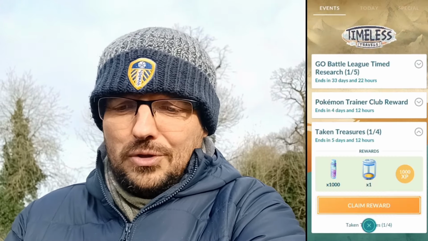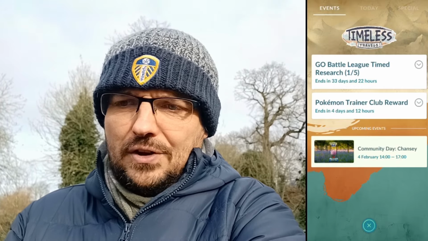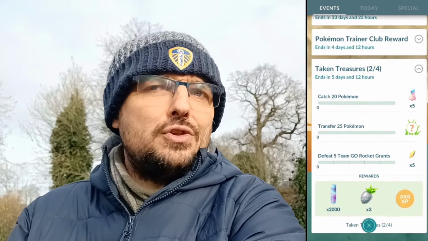So what do we get there? We get a single use incubator, which is nice. 1,000 Stardust, standard incubator, I should say. And that is the first page done. There it is. It appears again after I've closed it down. So Taken Treasures 2 of 4.